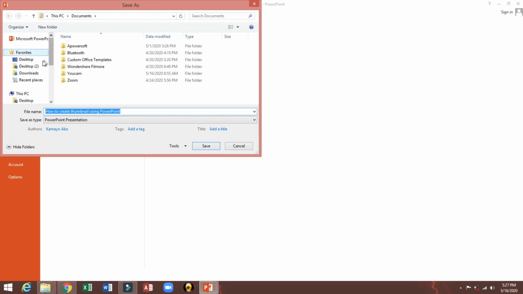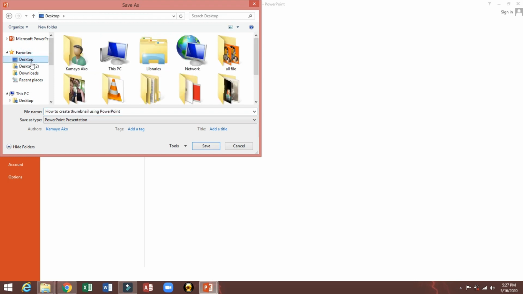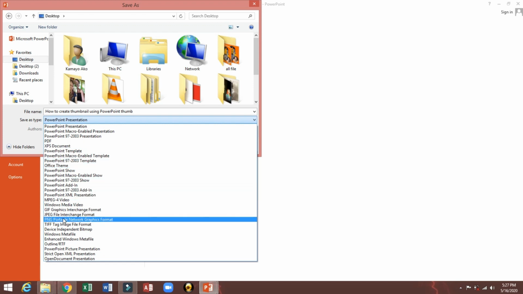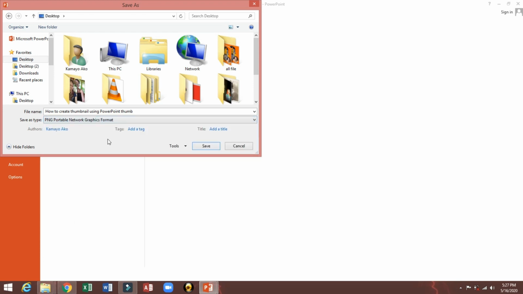Now we will save to desktop here, then we'll change the file name, how to create thumbnail using PowerPoint. I will just put thumb, then either PNG or you can save also JPEG. For me, I prefer PNG, Portable Network Graphics format here, and click Save.